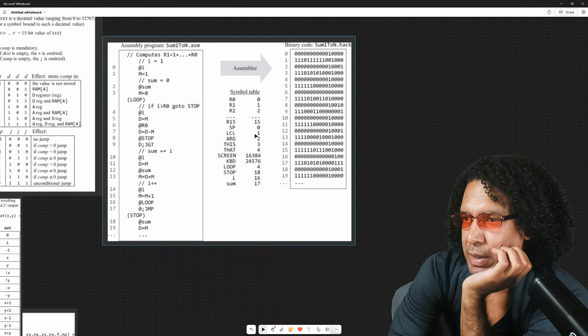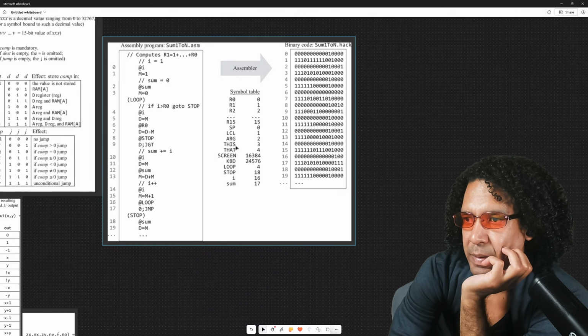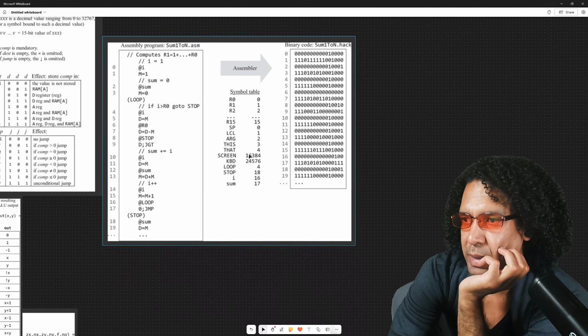Actually, some of these symbols, LCL, ARG, THIS, THAT, I guess these are taken by the compiler because these are virtual registers, right? R0 through R15 are always going to reference those.